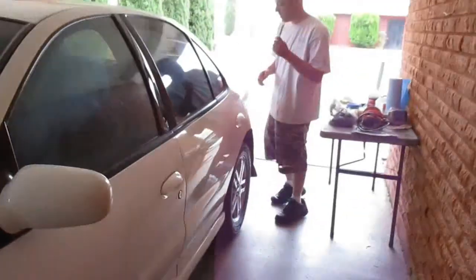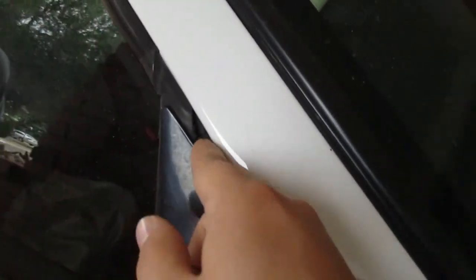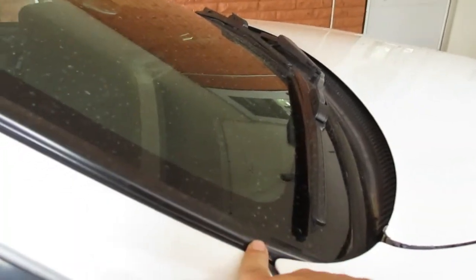Was this the junkyard door or was it the passenger that was the junkyard door? The passenger is the junkyard door and also has the wrong mirror. They put a coupe mirror. Oh, that's right. Yeah, because you got that gap. Yeah. That's how you tell the difference. Gap. Coupe mirror is a lot smaller. Yeah, because I had that sedan fender on the silver one, and it was too high up right here. I remember that. I don't know why there's any difference between the two. There shouldn't be, but there is. I think it's the roof line. Right, yeah, it makes sense. By the angle and everything. It's longer.